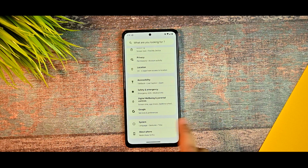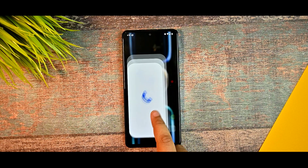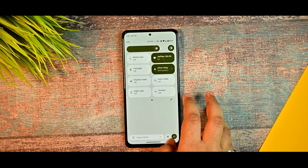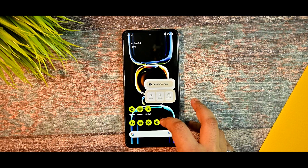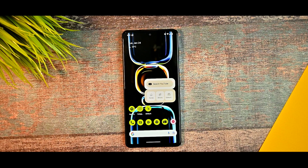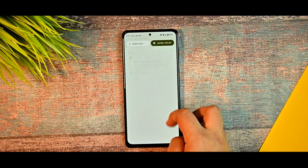Now let's talk about the smoothness and overall customizations this ROM offers. It's set to 120Hz and opening and closing any application I'm not getting any stutter or lag. In the Quick Settings panel there's no lag. The camera application is the normal one — you can prefer NX Camera on any custom ROM based on Android 13. Opening a YouTube widget also shows no stutter or issues.